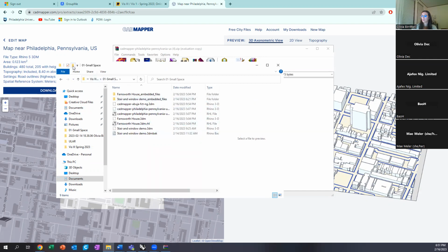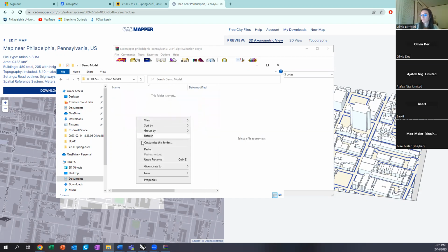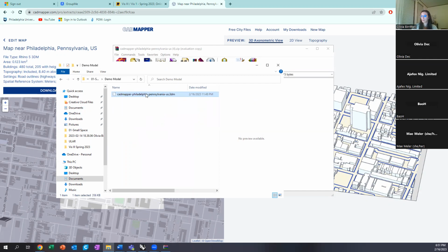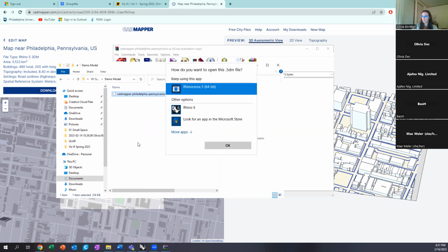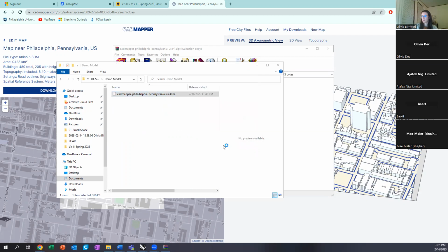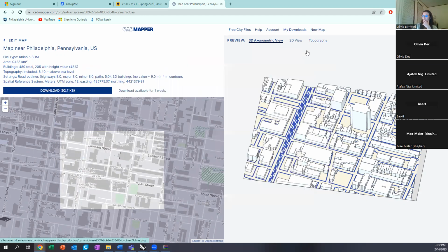I'm going to make a new folder. I'll just paste it in there. So now I can just click on it, open with Rhino. Just give it a moment to open.